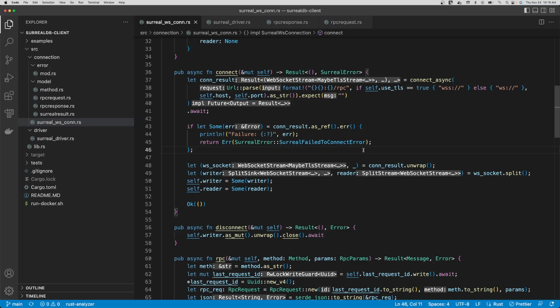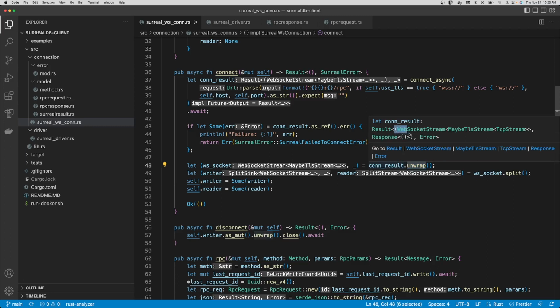We need to write code that handles that situation, right? So there's multiple ways of doing it, and this way isn't always the most recommended, because if you try to unwrap, and unwrap means give me the valid data, but what happened is that it returned an error, because just like Option, this is an enum. So internally, it has the valid data variant, right? And then if it failed, then it has the error variant, right?